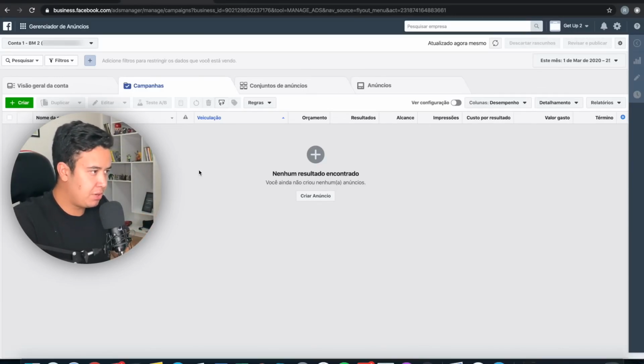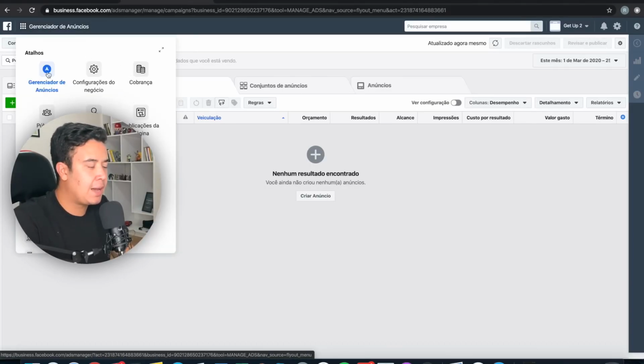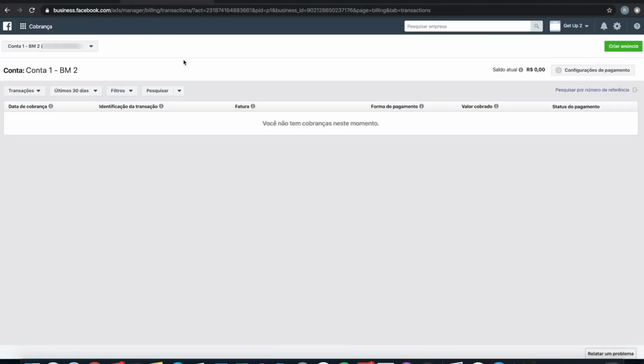Where do you have to go first? You have to click on this option here, Ads Manager. Clicking this tab will reopen it, and you should select this billing option. There you go. This is the dashboard, for example, of your payment method that you will add inside Facebook ads. Here it shows something like a statement, for example, which charges have been made. There are no charges yet because you are just starting out, okay?